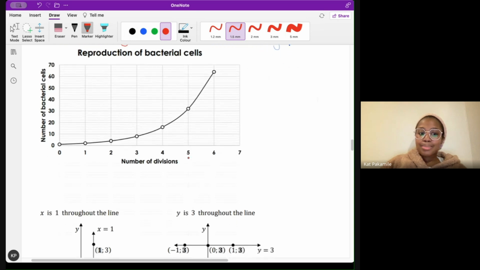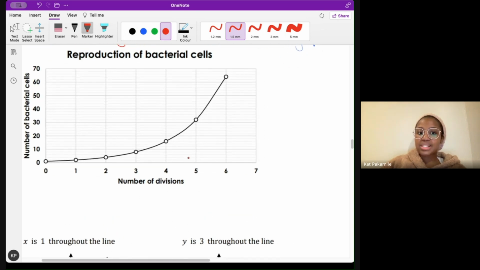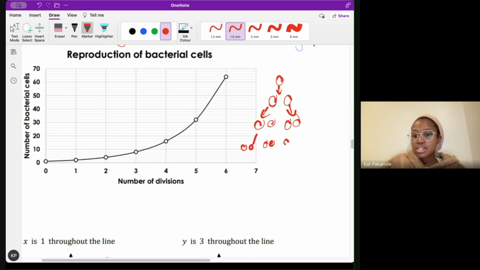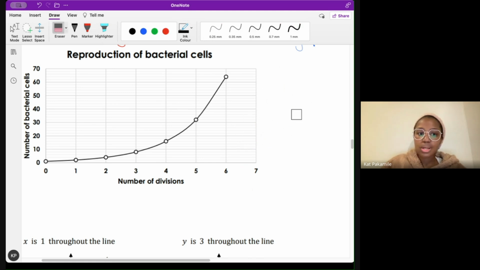The next one is a little bit easier to see, okay? This is about the reproduction of bacterial cells. All of you thinking of taking life sciences, this is the stuff you'll be dealing with, okay? So cells divide, and as they divide, you have more and more cells, obviously, right? For instance, if you have one cell, it will divide into 2, but if another division happens, you now have 4, because this divided into 2 and that divided into 2. If it happens again, you now have how many? 2, 4, 6, 8. You guys get it, right? So this is what we're talking about here. This is what this graph is showing us.